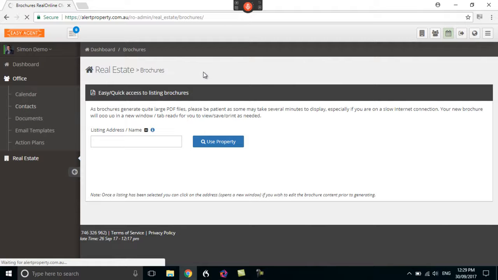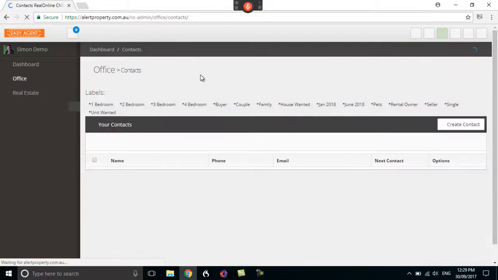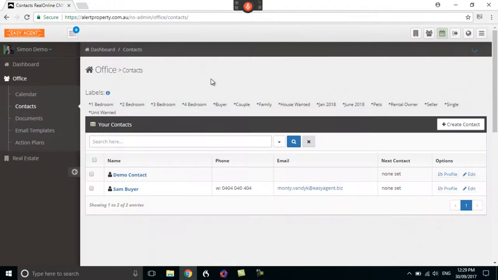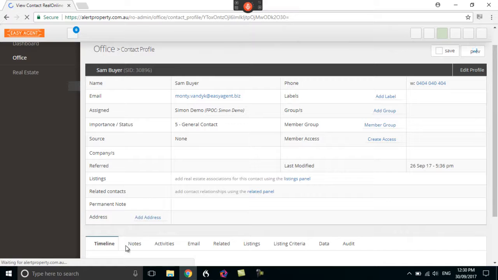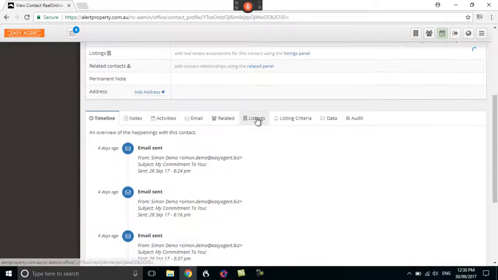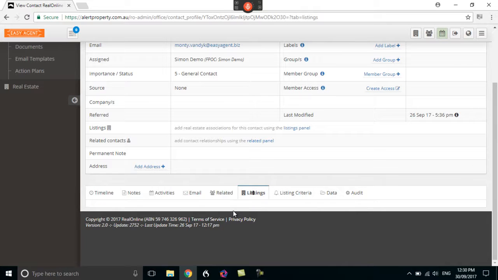Under Office, with the contacts as well, the functionality works both ways. On the real estate listing, you can have multiple contacts that are interested, and vice versa. You can go to a buyer, one of your contacts, and add multiple properties, listings that they're interested in.